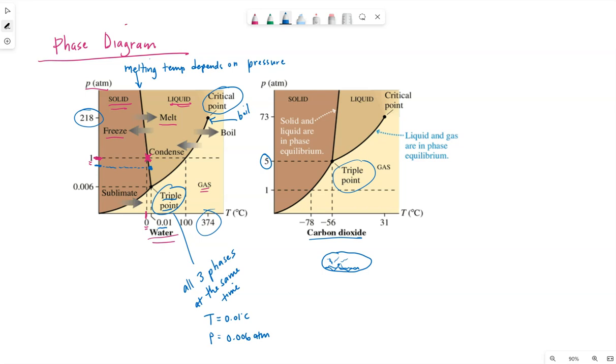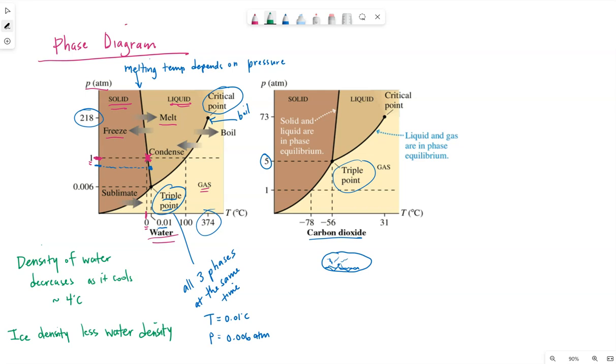Now, another thing about water, it is unique in that the density of water decreases as it cools. This is unusual. This only happens around 4 degrees Celsius and lower to 0 degrees Celsius, where it will start to freeze. This is why ice density is less than liquid water, and hence ice cubes float.